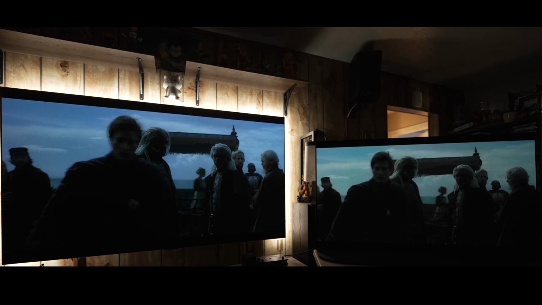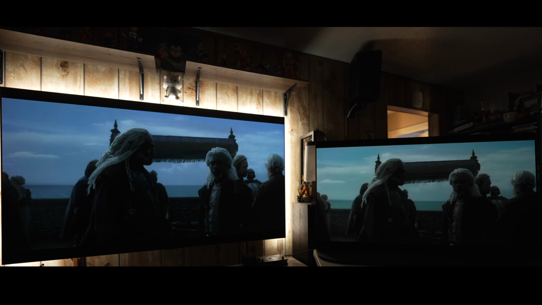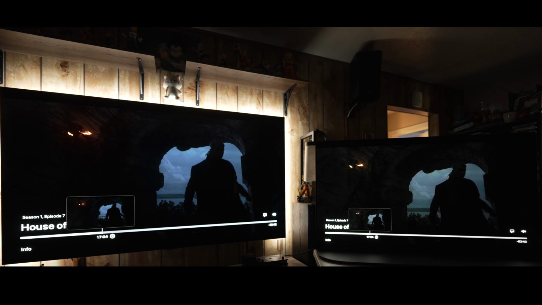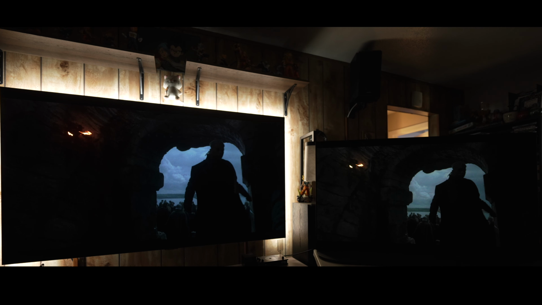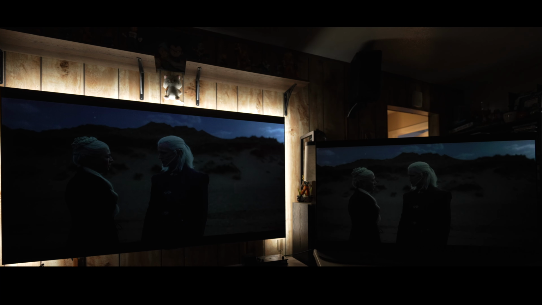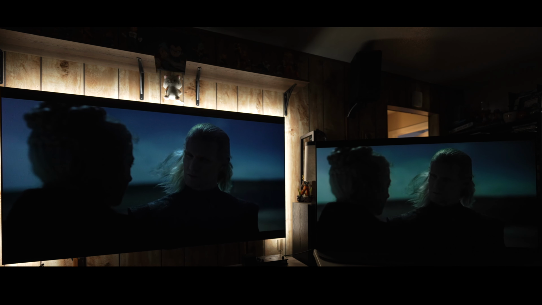So before we get to what you should do in the bright room setting, first let's see how it looks in a dark room. So now the lights are off, curtains closed, and it's still daytime, so there's still ambient light in the back. And also I'm going to leave the bias lighting on the G2 turned on. But even then, in the accurate Dolby Vision modes for both TVs, it's still much better than it was just by changing the ambient conditions.